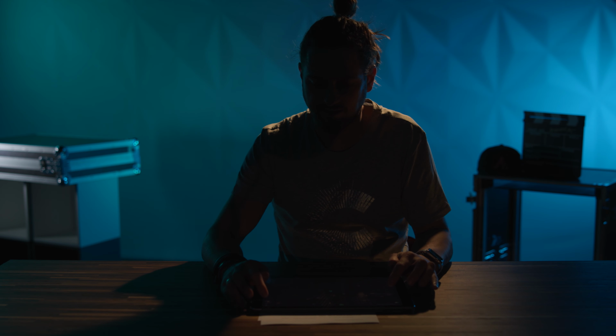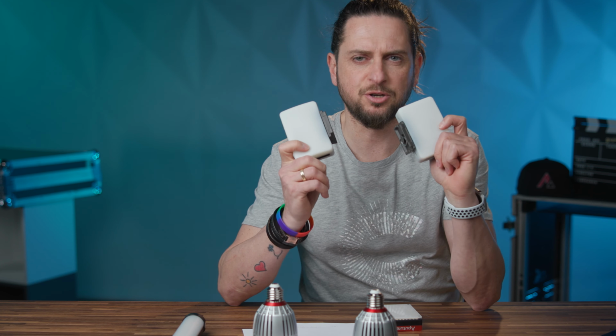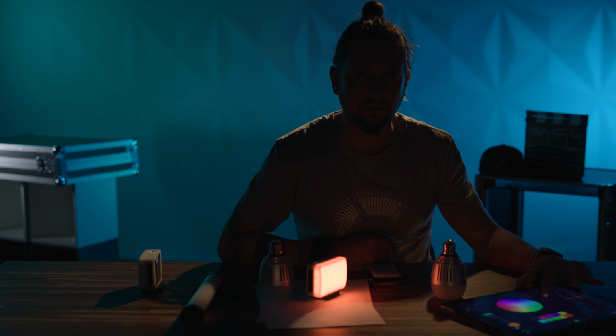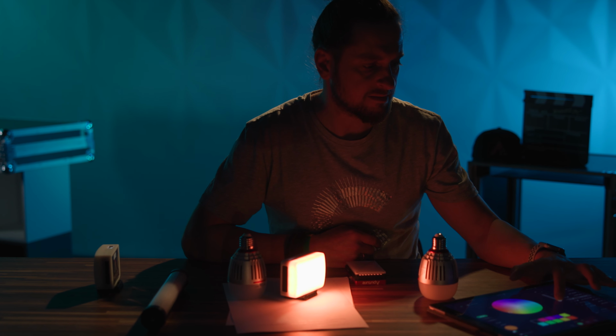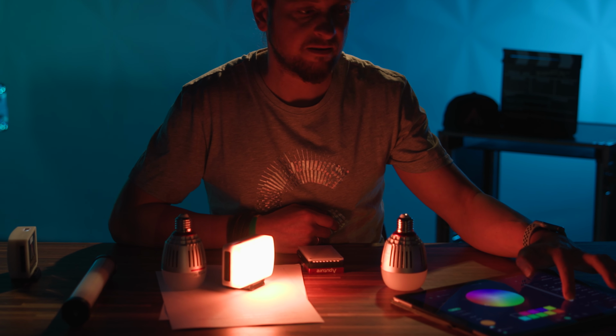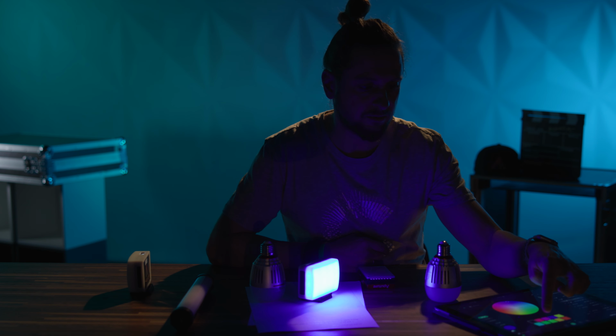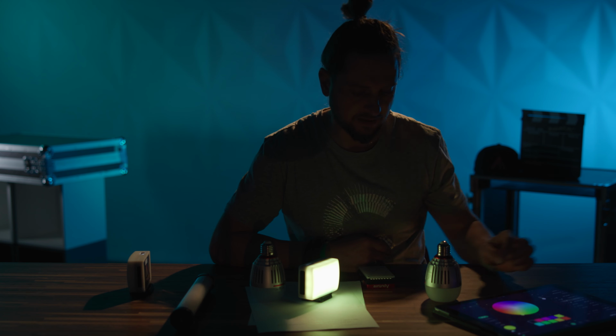Main left off, main right off, main left on, main right on. And some smaller lights, let me show you. Like these ones, like these. I prefer Aputure lights because they're all linked in the Sidus Link app and can be controlled over the app. 6% brightness, 20% brightness, 40, 50, 60, 70, 80, 100% brightness. Red, yellow, green, blue, darker blue, purple, pink, yellow, and so on.